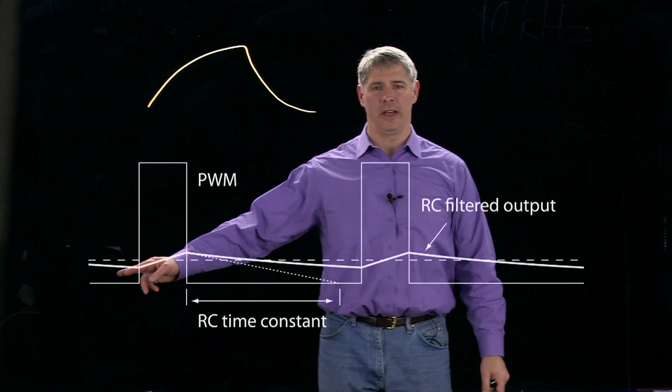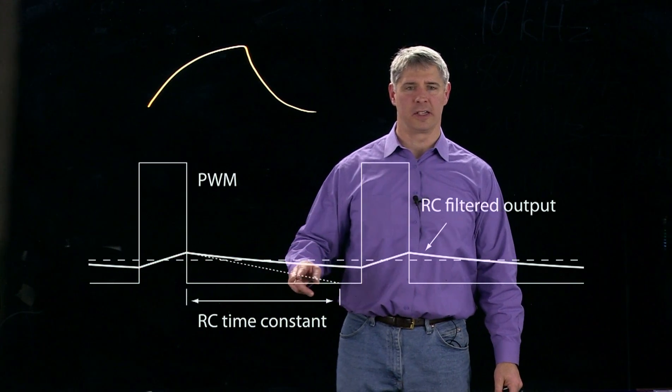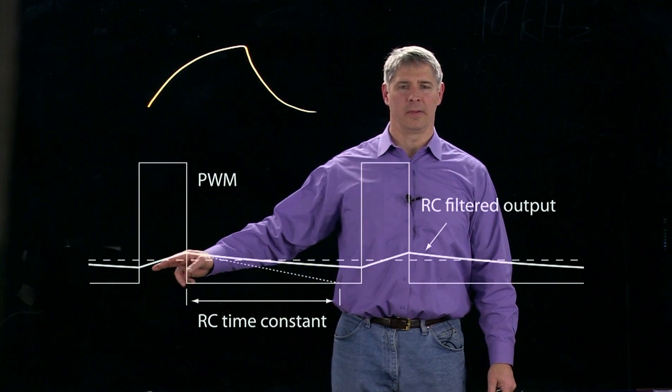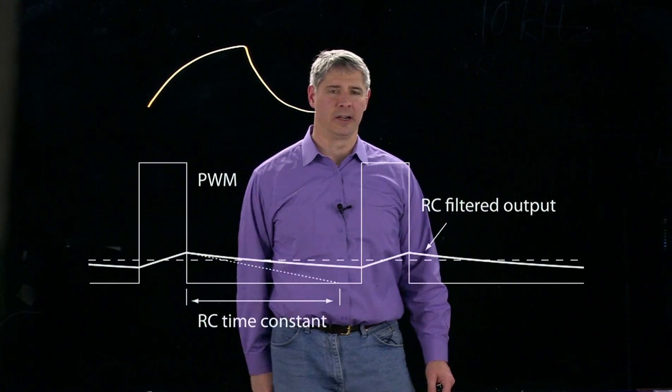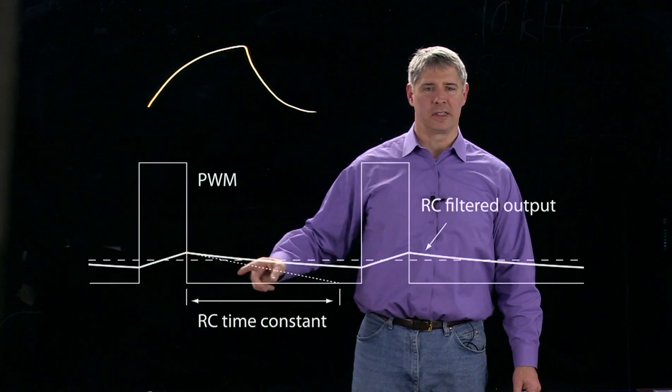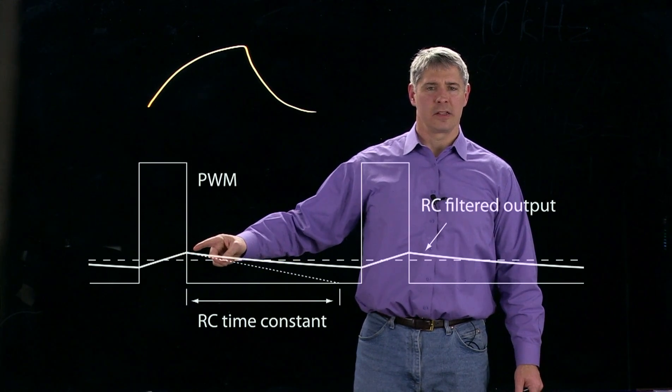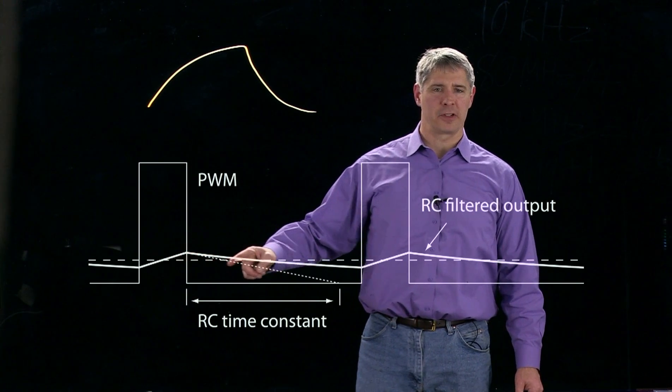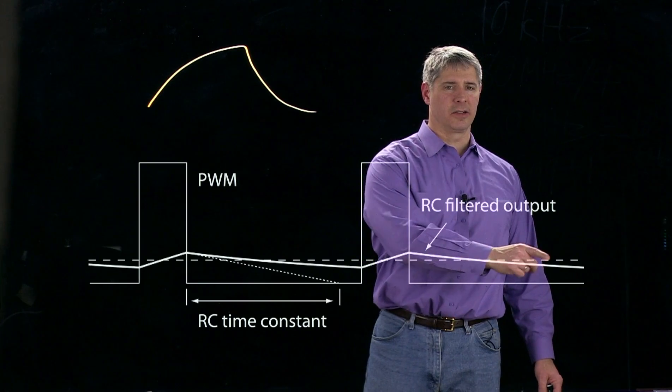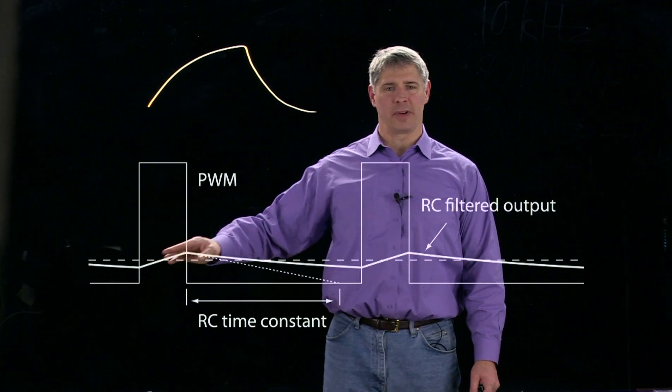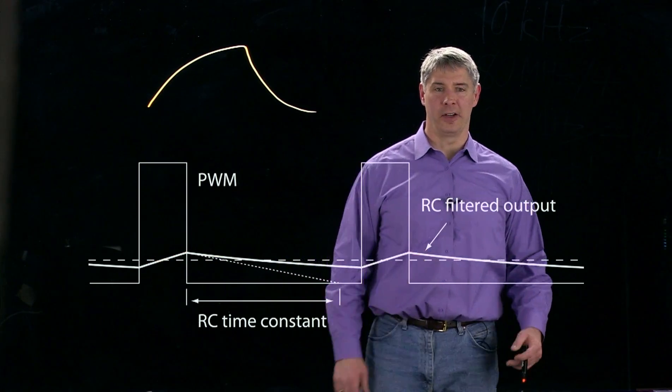So that's what's happening here. It's actually increasing and then decreasing. And we're basically seeing just the linear portions at the beginning here of each of these charges and discharging. So if the average looks like this dotted line that you see going across here, what's actually happening is you're getting a slight jitter up and down about that average.